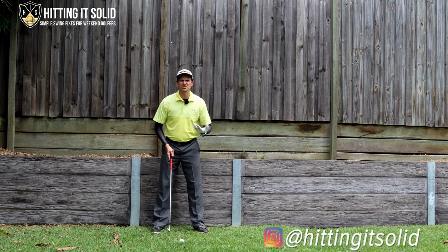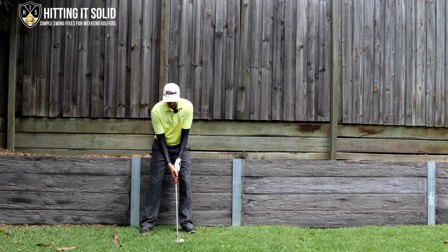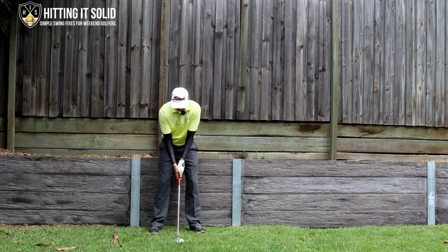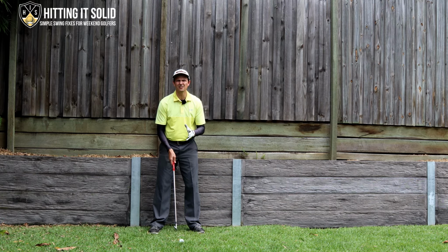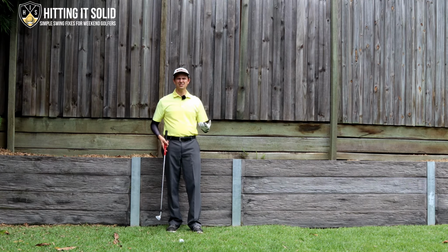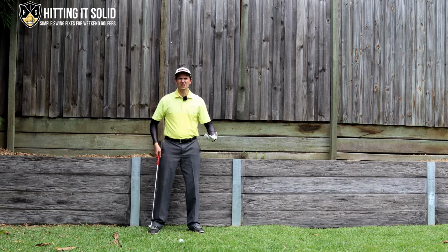So ball position, really important to hit solid iron shots. You don't want that ball too far forward in your stance like that. I've just got a 9 iron here, but particularly with your mid to high irons, you want that ball position somewhere around the middle of your stance, maybe a fraction forward, but generally around the middle. As you get into your 5, 4 or 3 iron, whatever you might have, you will need to move that ball a fraction forward, but generally speaking, somewhere around the middle with your mid irons works really well.